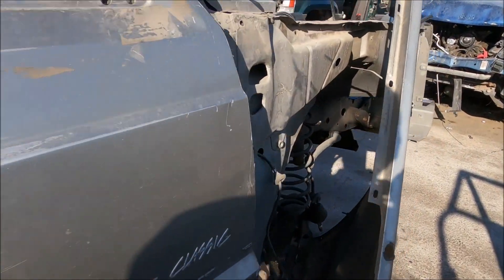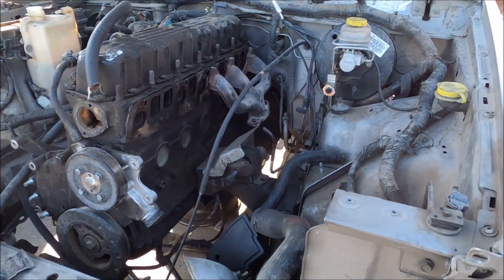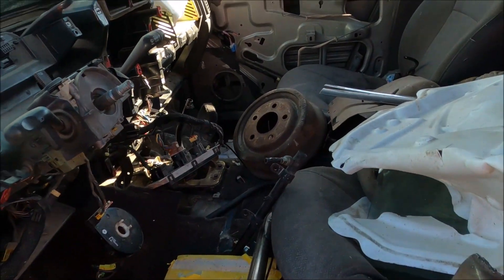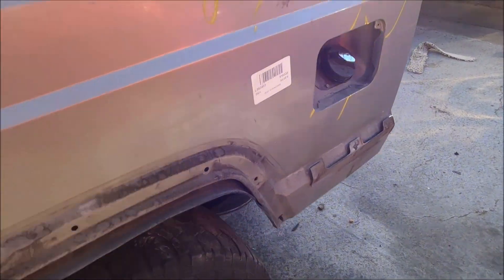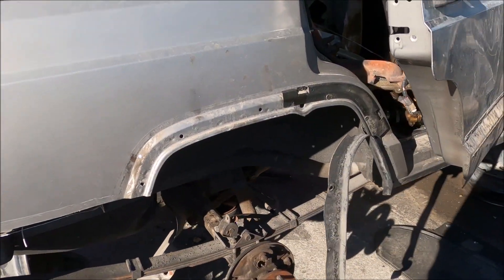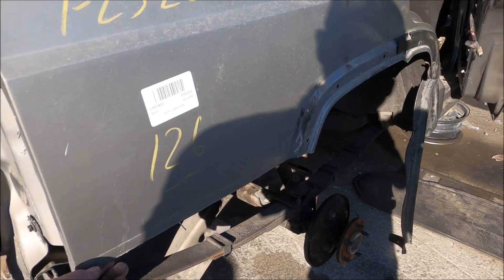This one looks like it's actually been here a little while - a little crunched. I don't know if it was mine, I would have tried to save it. It also got the rear quarters cut off - someone's after rear quarters. I just cruised the Dakota line, the truck line here - Dakotas, Durangos, and your Rams - and I'm not finding anything there as far as anything to pick from. So we're going to head up to the front counter and see what the damage is for the hood and the TCM.